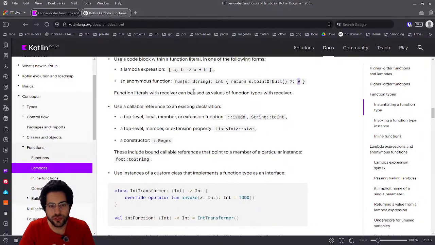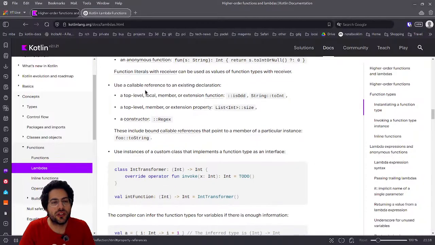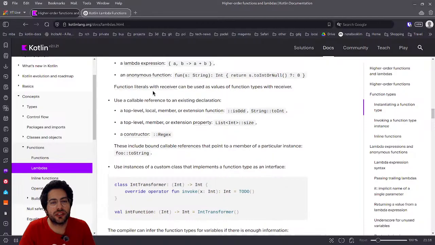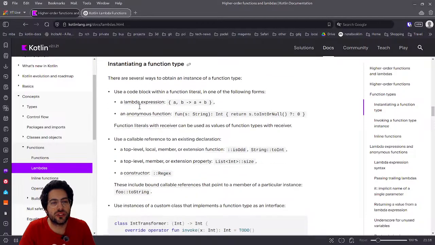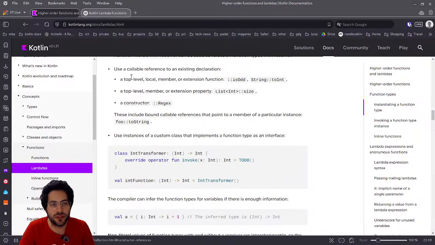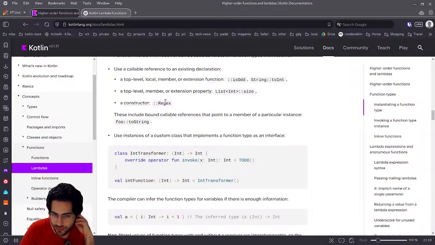Function literals with receivers can be used as values of function types with receiver. Use a callable reference to an existing declaration. So to instantiate a function type, you can use a top-level, local, member, or extension function, such as ::isOdd, String::toInt, a top-level, member, or extension property, like List<Int>::size, and a constructor, like ::Regex.